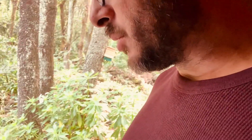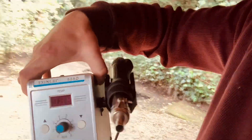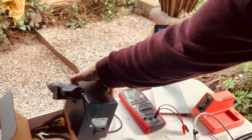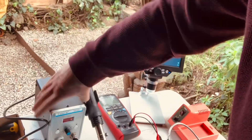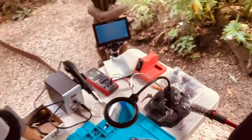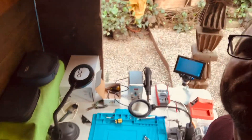I also got a hot air gun, which will be useful mainly for removing parts I've made a mistake with or burnt out. Here's the little station — I got this on Amazon pretty cheap. The brand name looks like xxinli. I might not need it for this build, because this is a through-hole build and I'm hoping I won't make any big mistakes that require hot air — but it'll be here. This is my current bench on the outside of my studio shack.